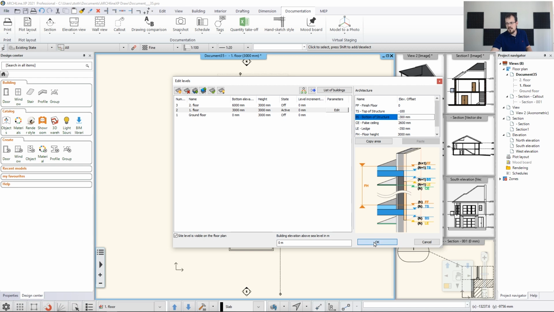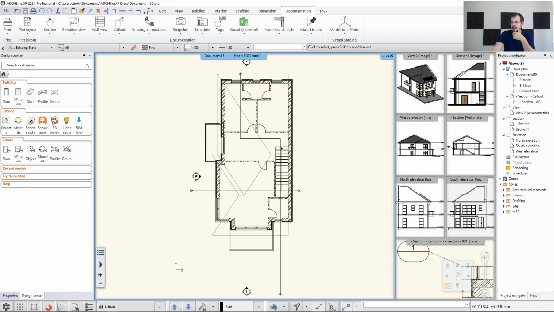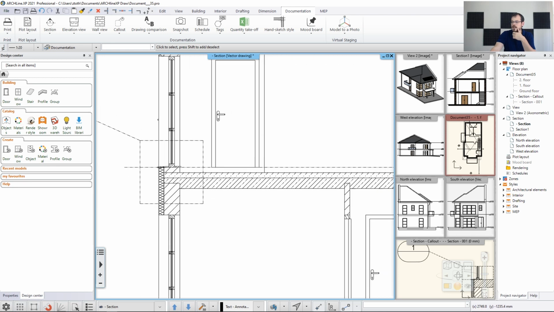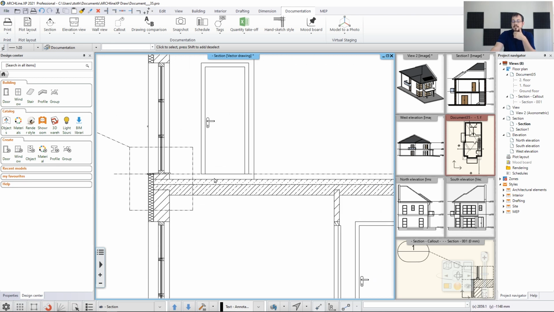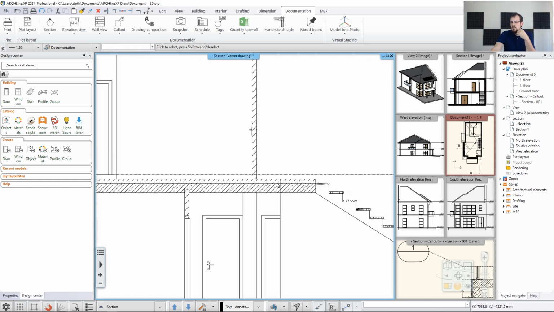So let's hit OK. And the software thinks for a second because it has to recalculate the meeting of the layers. And let's go back to the section and see what we have done. Okay, we are getting there. We see that the walls are now starting from minus 100. That's fine. But the slab went down as well, and we don't want that. So now the whole slab, even though it's defined to the right rules, it just went downwards. We have to compensate for that, and when we do, then the interaction would be perfect.